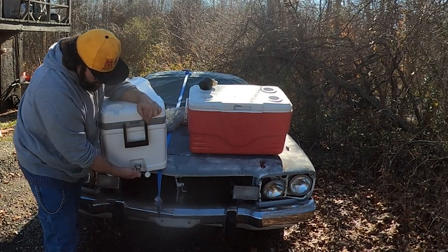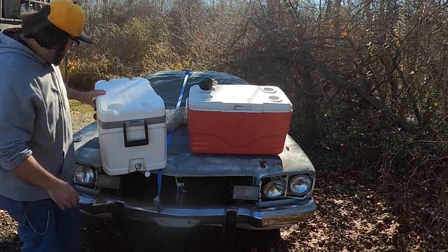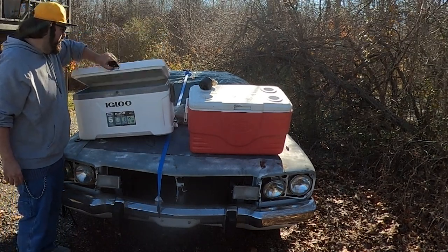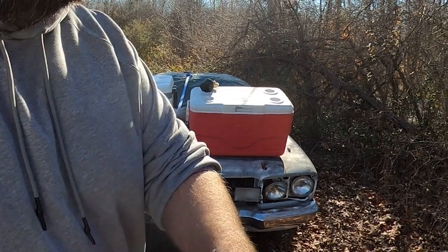So now all we gotta do is open it, close it when we wanna drain our cooler. This one has a latch on the front of it. Pop the latch. There you go. But yeah, so let me show you guys the inside real quick.